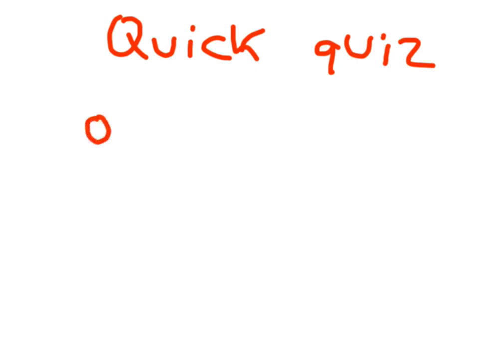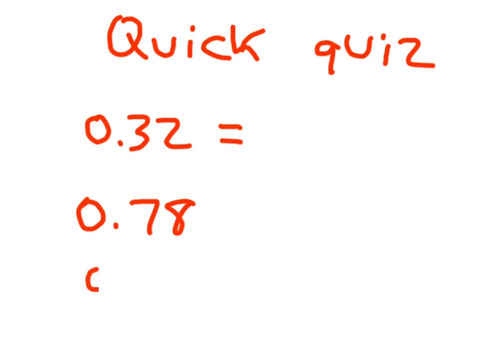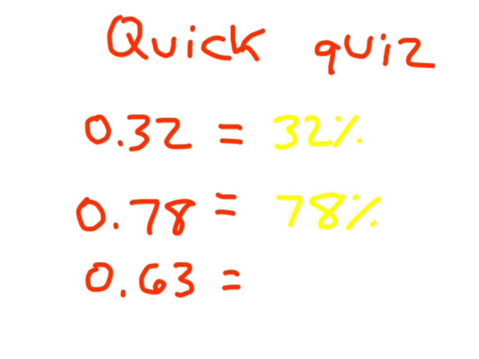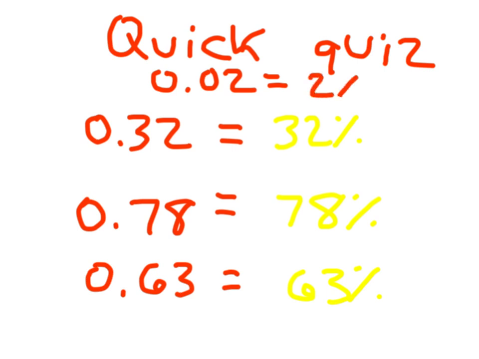Quick quiz time! 0.32, 0.78, 0.63. What do these equal as percentages? Think, think, think. Did you say 32% for the first one? 78% for the next one? 63% for the final one? Hopefully you did. I'll show you one more example on this page. 0.02 is 2 hundredths, or just 2%.